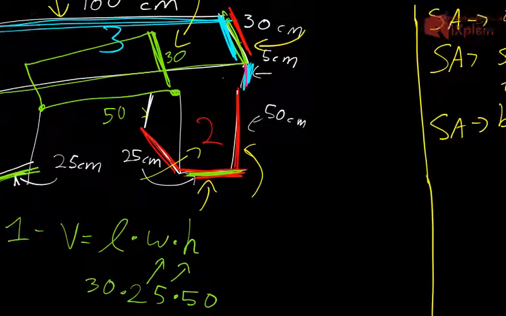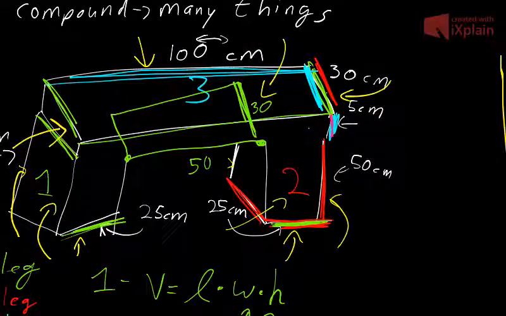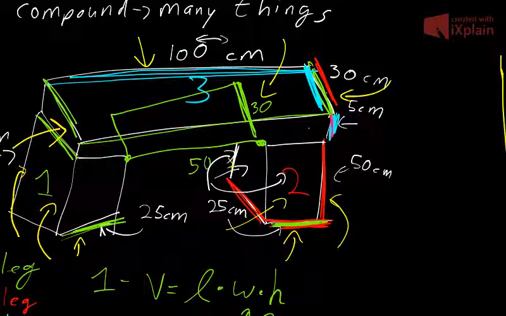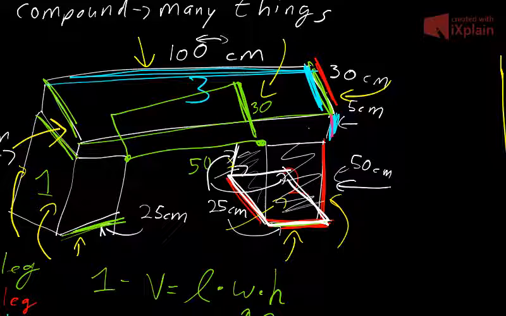Now I just need to worry about the legs. So let's look at these real quick. Once more, I can use my lateral surface area trick for all four sides of the legs, which is what I'm going to do because it'll make my life a lot easier. So the perimeter around here is going to be 30 plus 25 plus 30 plus 25. And then I can multiply that by the height to find the surface area of all of this. So my height is 50, which I can go ahead and plug in.